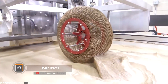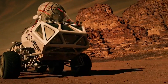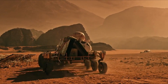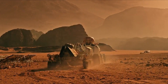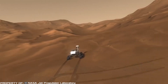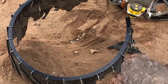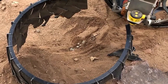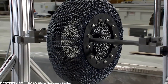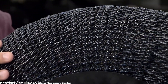Nitinol: you may have seen the movie The Martian and remember the scene where the main character rides a Mars rover on the surface of the red planet. However, in reality, wheels are the most vulnerable part of such a machine — in the atmospheric conditions of Mars, they quickly get damaged by sharp stones. To give them the necessary strength, NASA specialists made them from a special material called nitinol, an alloy of titanium and nickel.